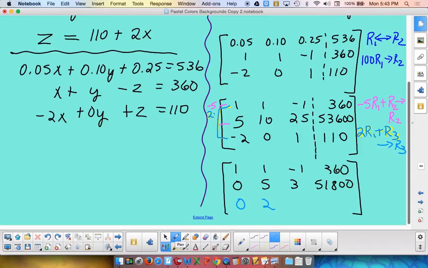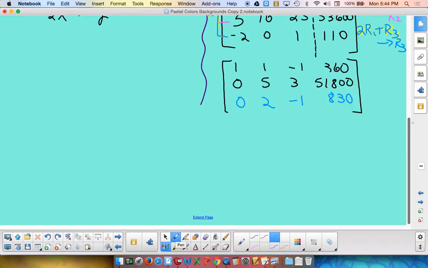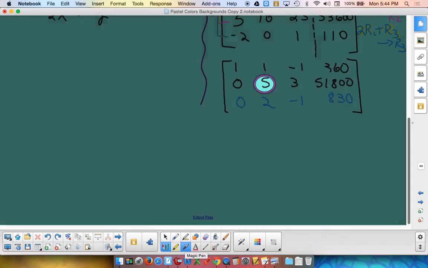Doing my third one, I'm going to take and multiply top row times 2 again, but add it to the third row. -2 plus 1 is -1. And then finally, taking 2 times the top row and adding it to the third row, that's 720 plus 110 would be 830. Okay, well, we got column 1 done. What's the next thing we have to make? And yes, the key thing we have to make next is we have to get a 1 right here in this spot. Okay, well, how do I make that become a 1?